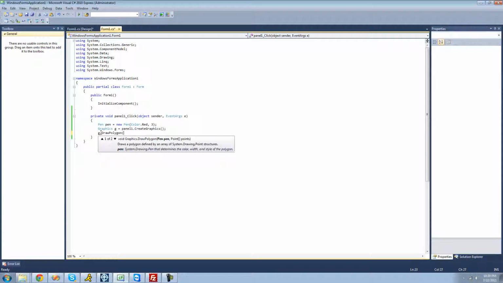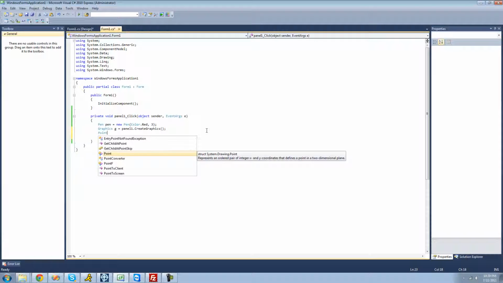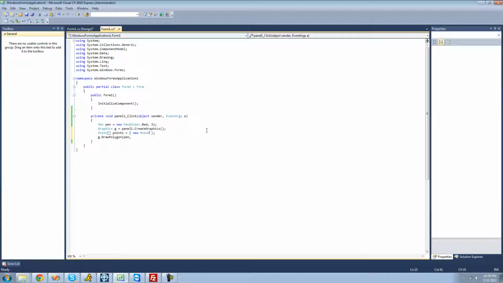I'll just draw a polygon. So we're going to need to have our pen right here, and then we're going to need an array of points. So let's create some new points up here. I'll just have it draw a triangle. We'll create a new point at 0, 20, another point at 0, 0, and another point at 20, 0.